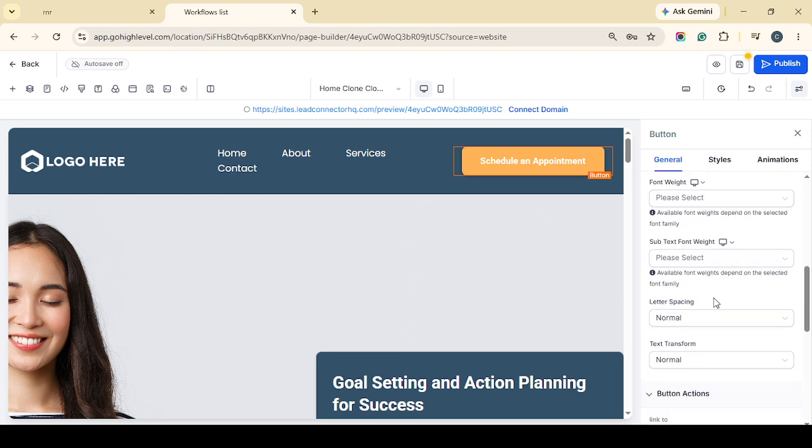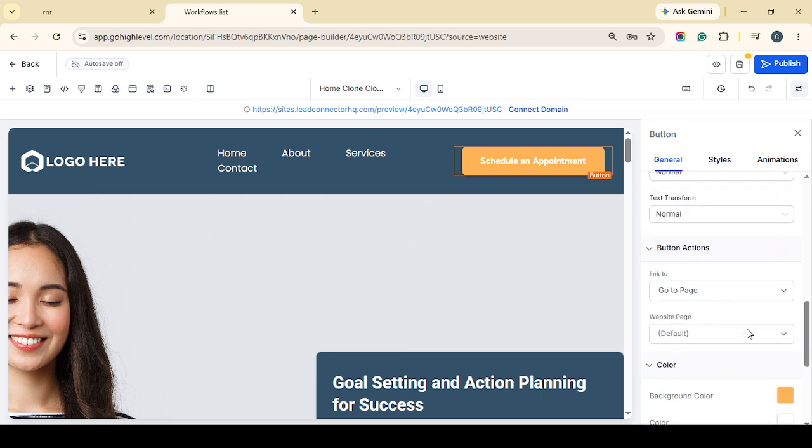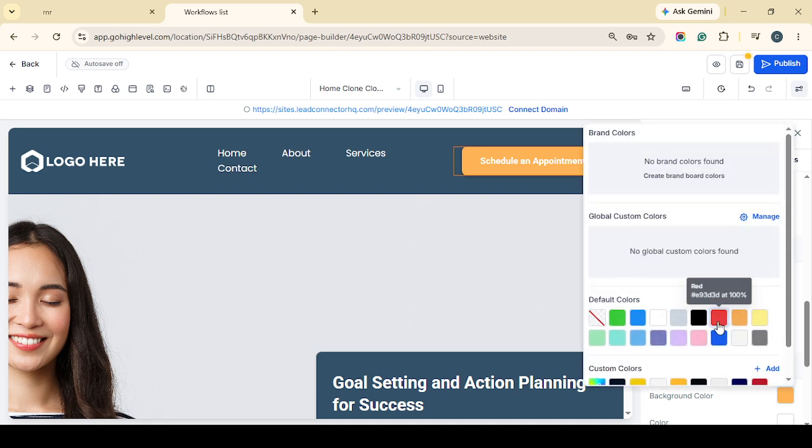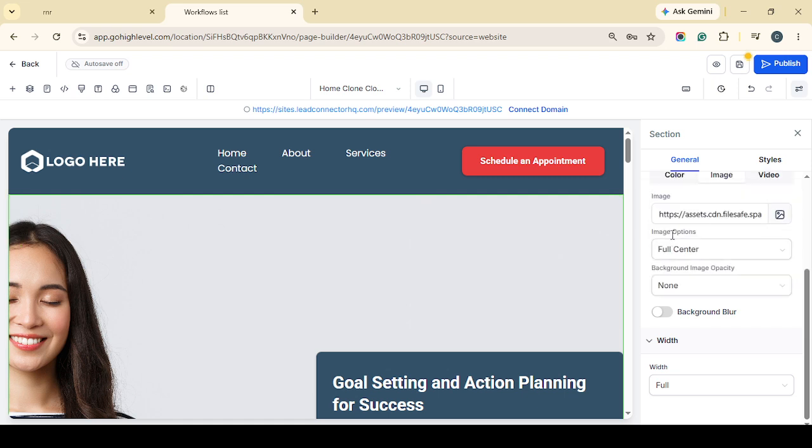If you want the icon to be interactive, you can also make it clickable. To do that, set a URL action just as you would for an image or a button. This is useful if you want the icon to lead to another page, open a contact link, or direct viewers to more information. Just make sure the destination matches the purpose of the icon so the experience feels intuitive.